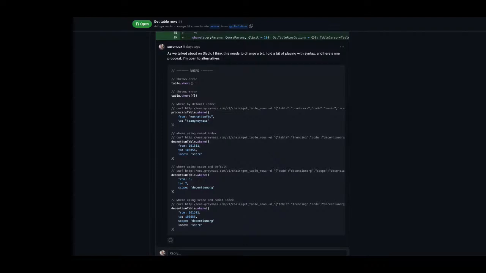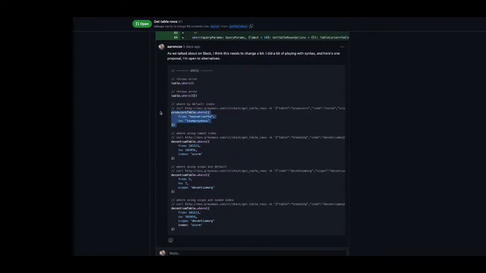You have to specify a name here to be able to use from and to. The reason we're bringing this up on this call is because we're looking for feedback before we implement this, because it's going to be a fairly large change to the code base itself.